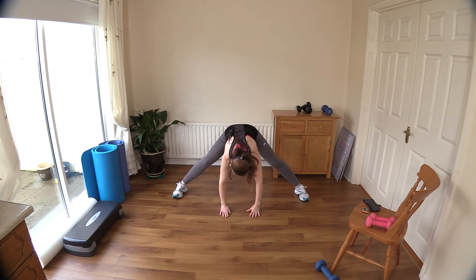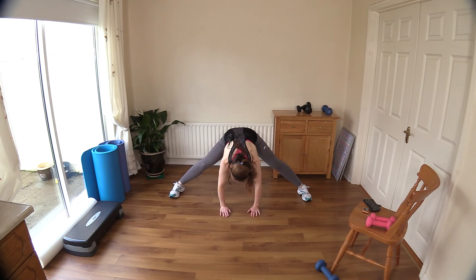Do you notice my legs are straight — pretty much straight, with just a slight bend because you never want to be stressing out your joints. Straight limbs for stretching — always remember that. You've got to allow the tension to wear off; if you're not, you'll never progress with stretching. That's why you've got to hold it for at least a minimum of 30 seconds and work up to about 60. I can feel the tension wearing off, allowing me to naturally move into a deeper stretch.